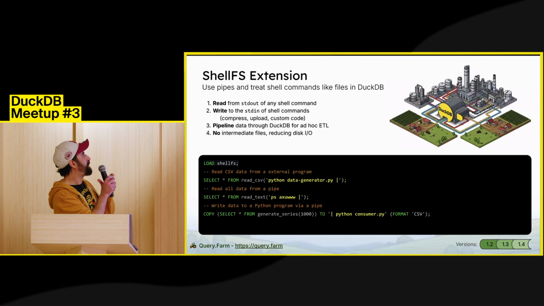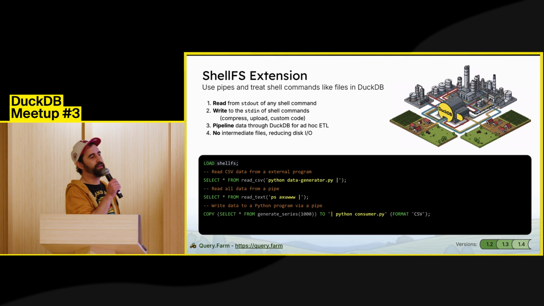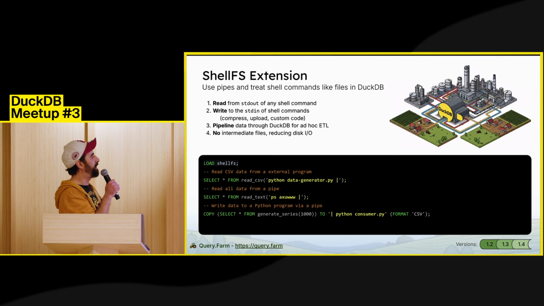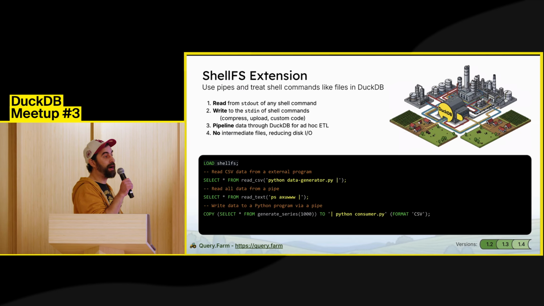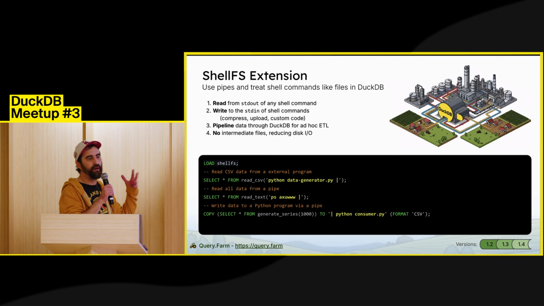Keep going, same direction or similar, ShellFS. This is a way to interact with pipes on your Linux system. So pretty self-explanatory, but you can have any number of scripts or functions that either produce or receive a pipe, so stdin or stdout, and you can just now play with DuckDB right in the middle of that. So you can write some of your logic in an external script and just use it. Again, a nice, cool way of avoiding creating an extension for everything or making everything complex.